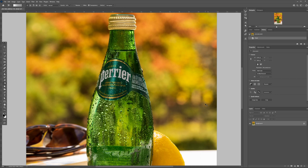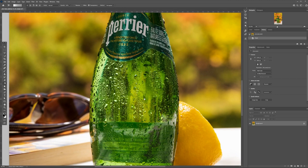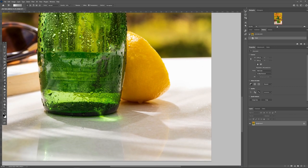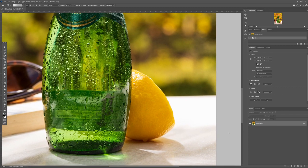Before we start working on it, I just want to show you the closeup of all these beautiful water droplets. And I think that's what's great about this technique — you can really control it based on your spray nozzle, your ratio between the glycerin and the water, as well as combining it with other techniques like dulling spray on the overall glass. You could really create a beautiful, realistic-looking condensation, but one that actually sits there for a while and doesn't just run and disappear after a few minutes.